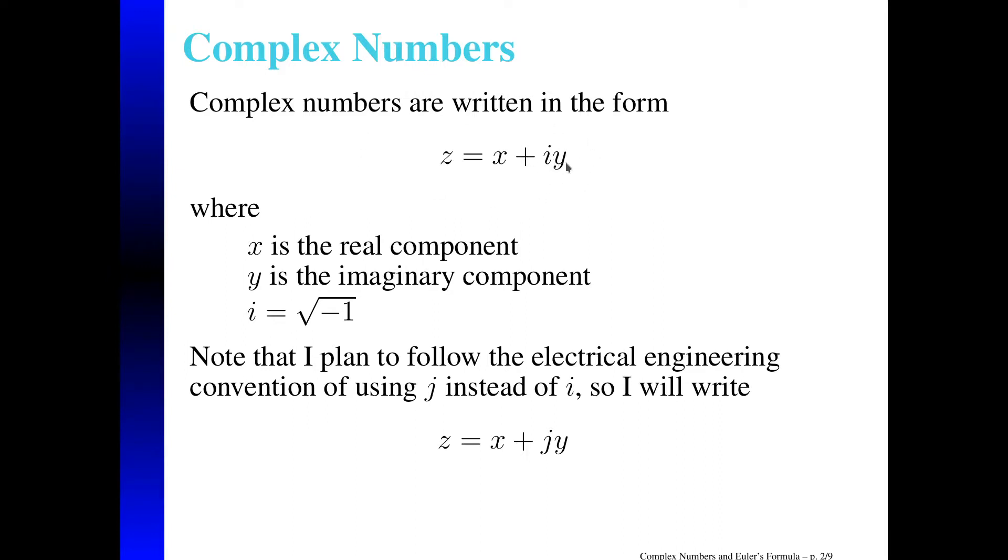Now, while this is probably the most common way to write complex numbers, my undergraduate degree was in electrical engineering, and in electrical engineering, they use J instead of I, so it's just burned into my brain. So going forward, in most cases, I'll actually write Z equals X plus JY. I think it also has the additional benefit that when I'm writing things by hand, it doesn't look like the number one.